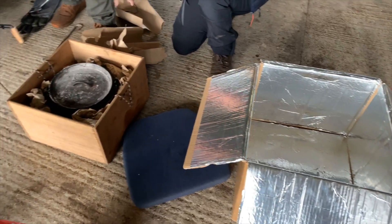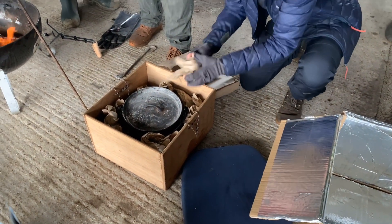A lot of Dutch oven cooking is very fuel-effective. Looking at the hay box, for example, you need just a few sticks to get it up to temperature, then you insulate it. These techniques come from a time when fuel poverty was a real thing, and now we're back there again — so it's just as relevant now as it was in Victorian times. And it's just great fun being out and cooking with Dutch ovens.